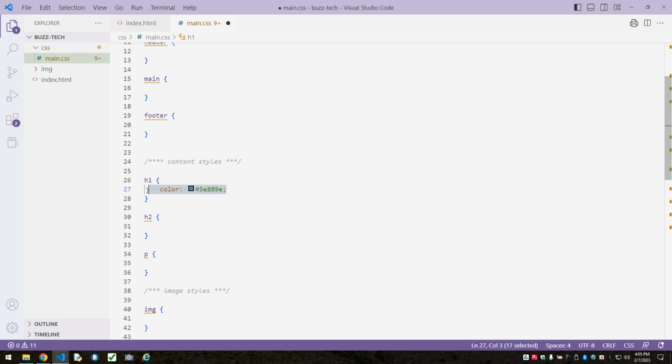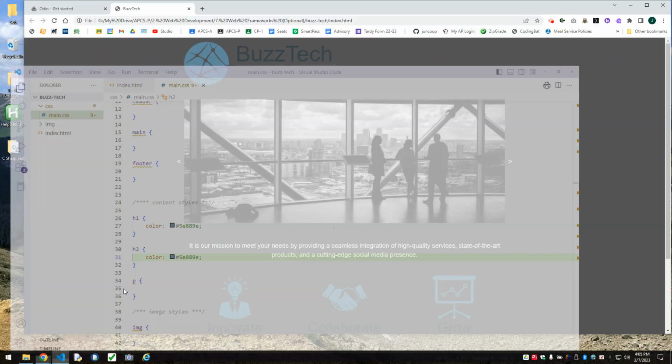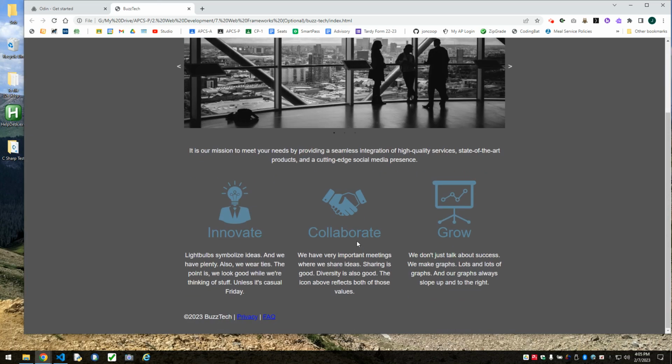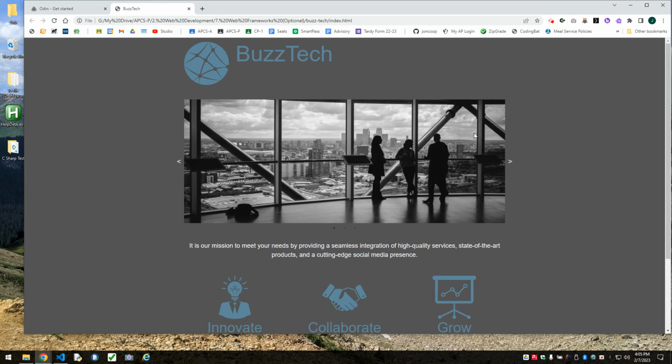I'll do that for heading 1 and heading 2. Okay, so I like how that looks. Let's see, are there any other colors I have to adjust? No, I think everything's pretty good right there.